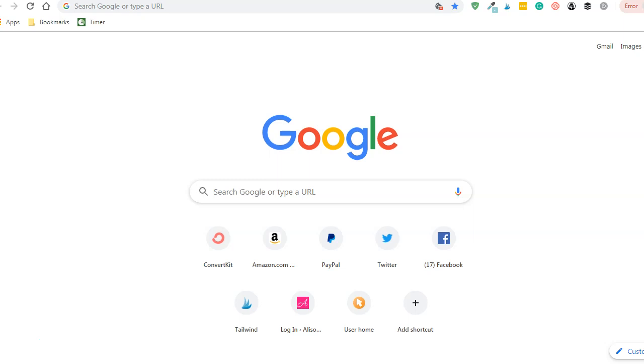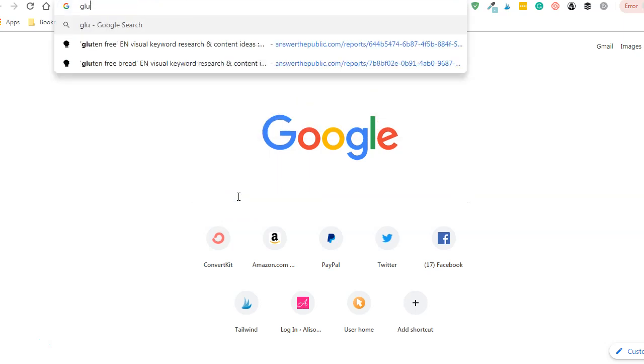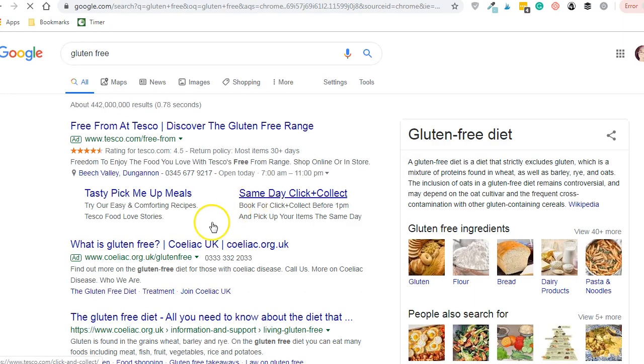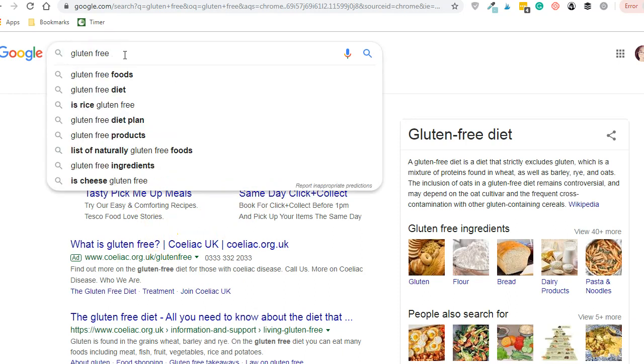So the first of all is Google. There is so much here at your fingertips to see what people are looking for. So we're going to use the same search term across all 3 of these sites, just to show you how the different information can be used in different ways. So we're going to start off with gluten free. Now, obviously, every site is going to be different in terms of what it gives you. Actually, I need to get to this page here.